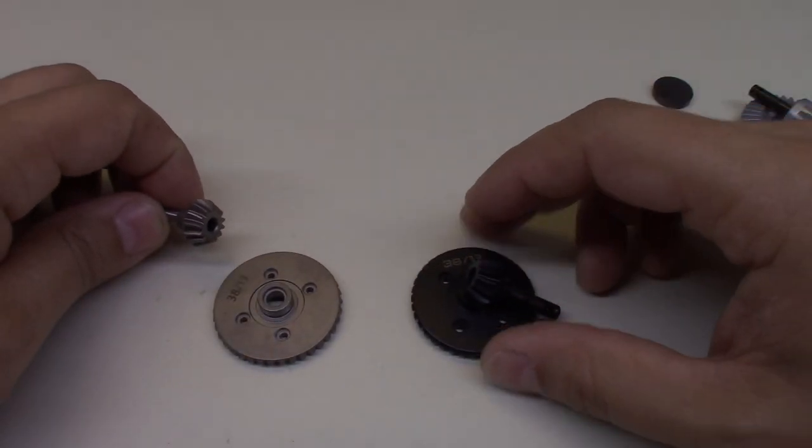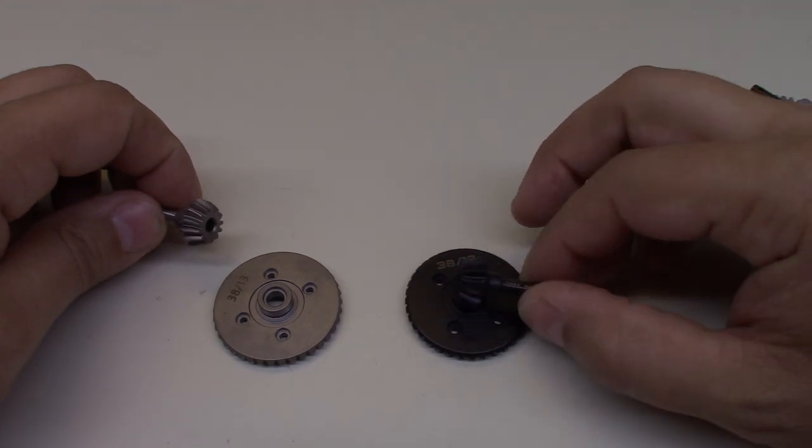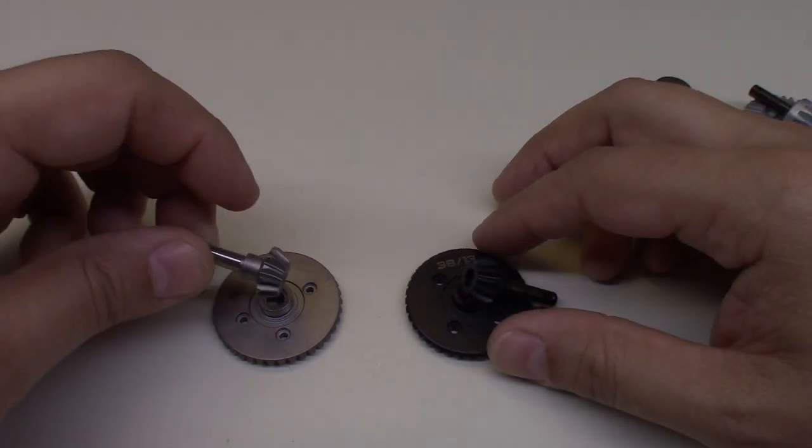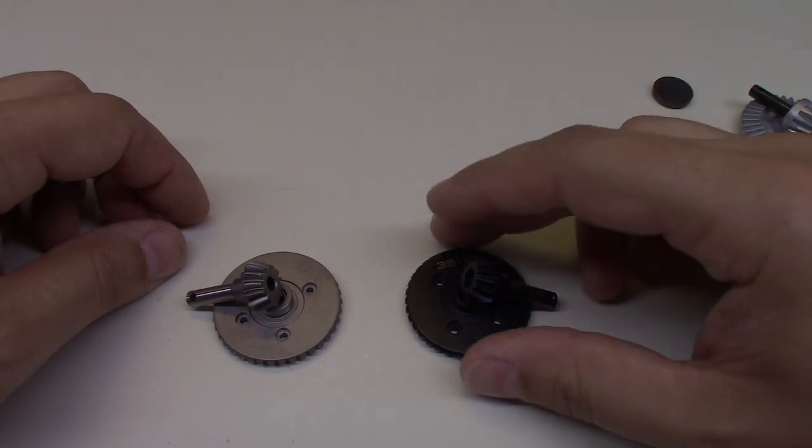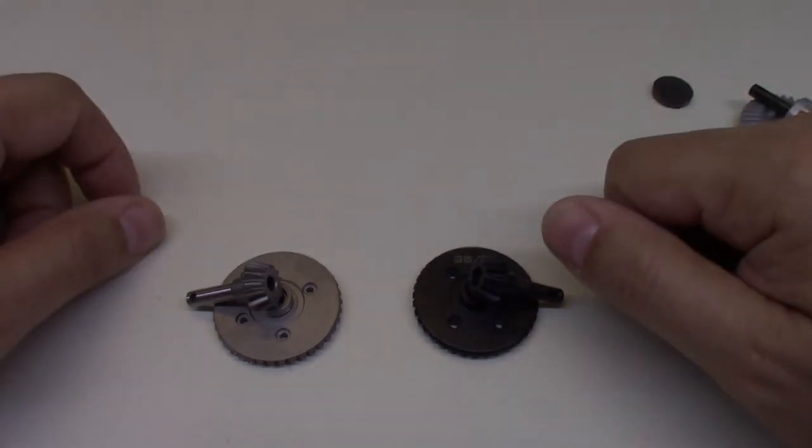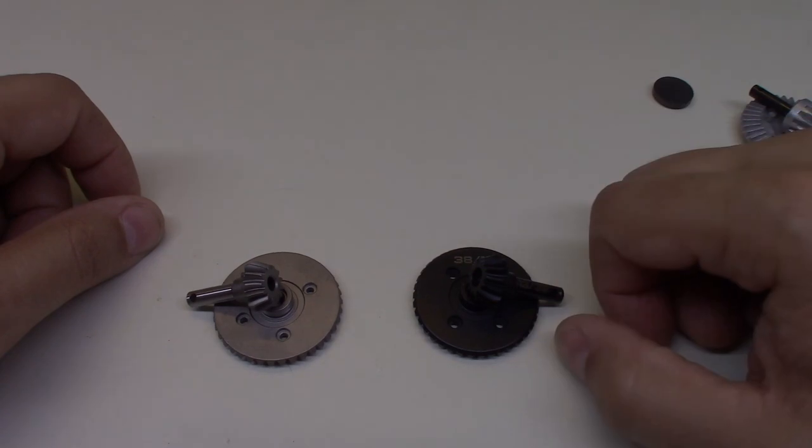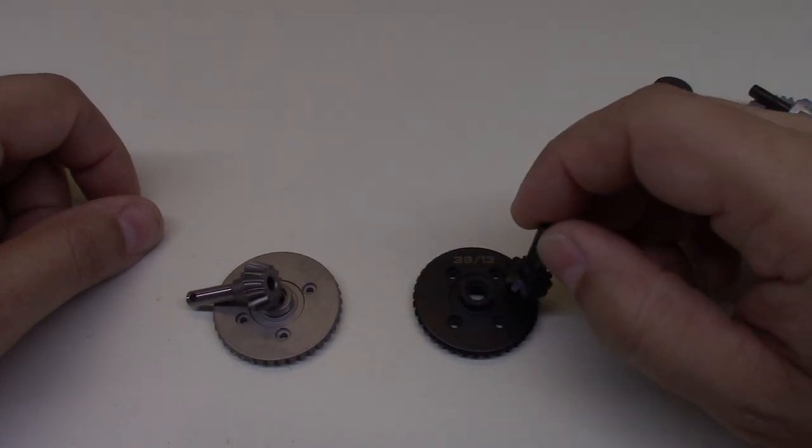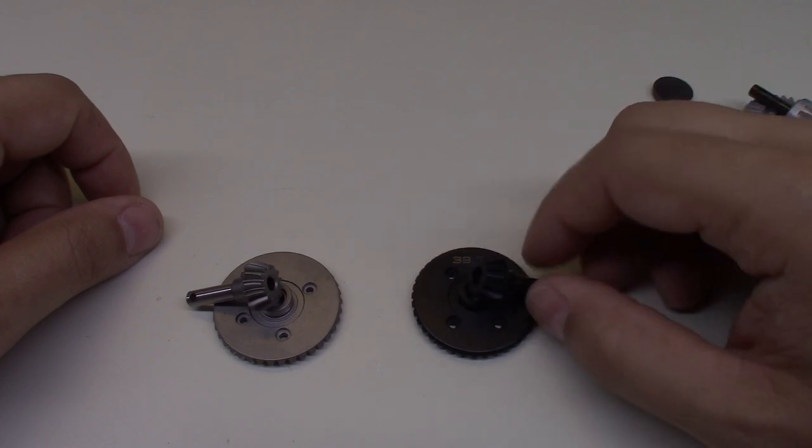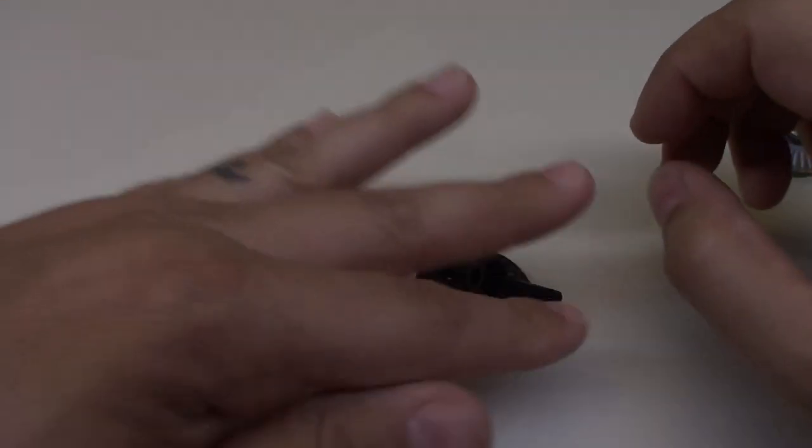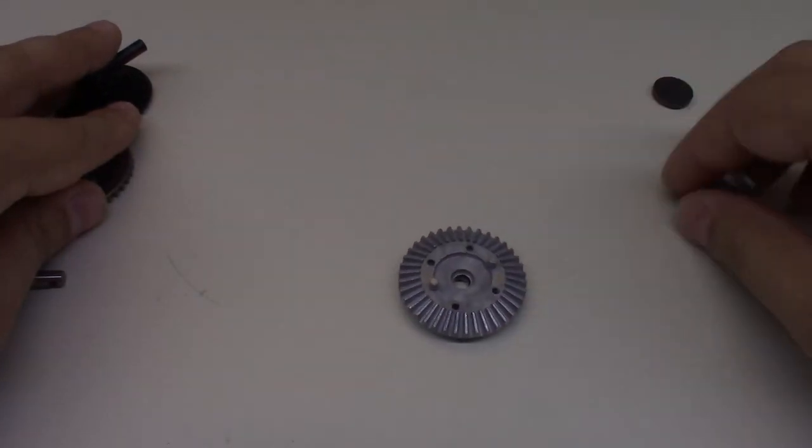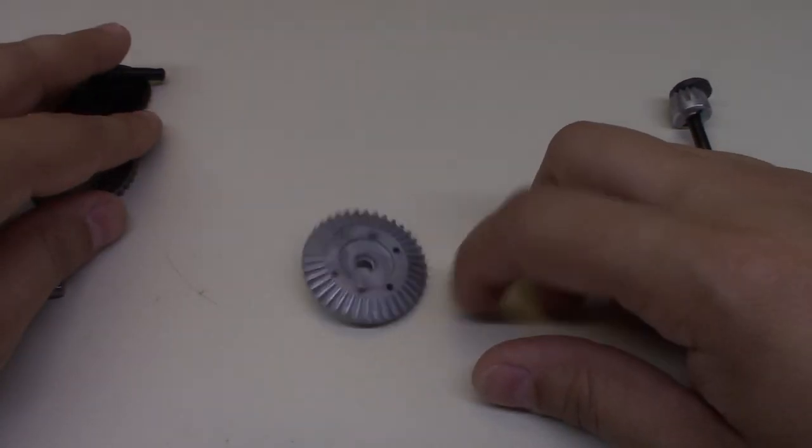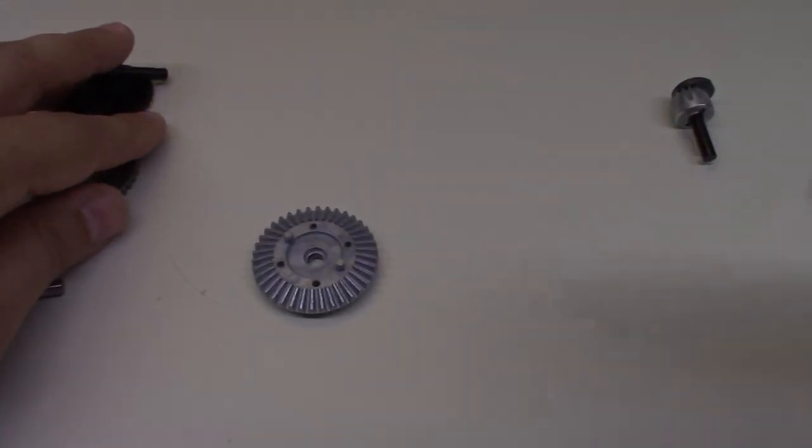I think the Vanquish is a better deal. I got these Vanquish gears about the same price as these Axial gears are on eBay. I think I might have paid one or two dollars more. I think they're a better gear, a better deal. We will do a follow-up and see how they hold up after some bashing. So now what we're going to do is we're going to go out in the garage. I'm going to stick this thing in the vise, take the torch to it, see if it melts. Let's go have some fun.